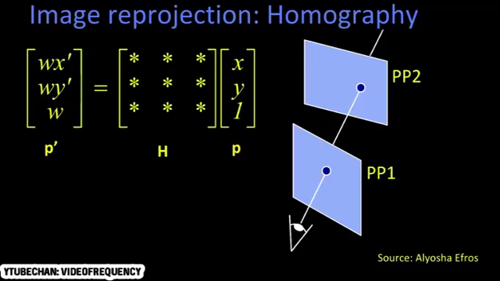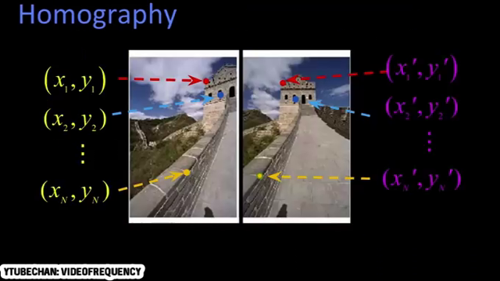In fact, a little bit later, I'm going to show you a nice little proof that says a projective mapping between any two planes can be represented as a homography. But here we've represented it as just H, going from one set of points to another. So let's now compute this homography for the Great Wall of China. Actually, Steve did this a really long time ago, but I'm going to pretend that we're doing it right now.